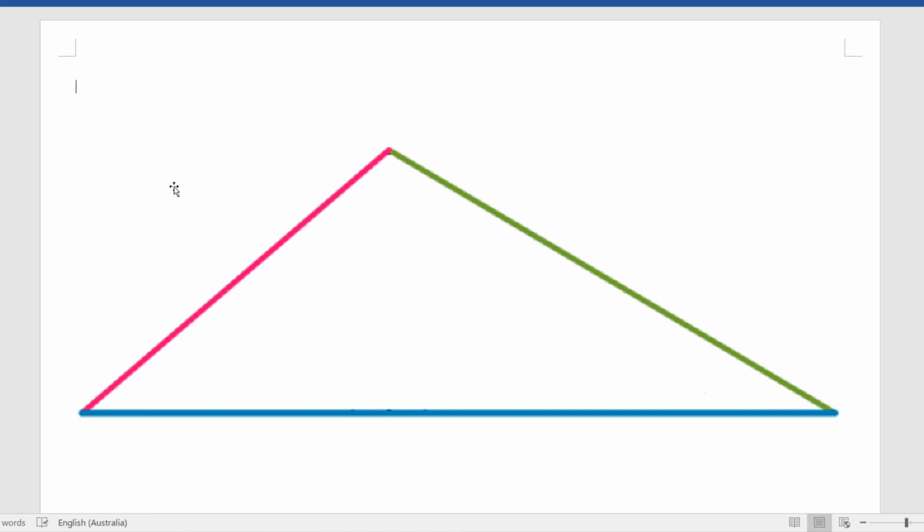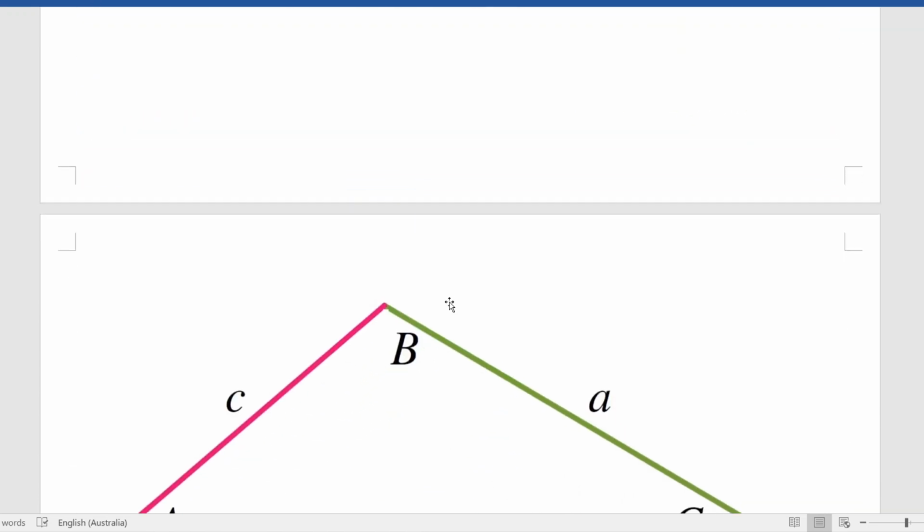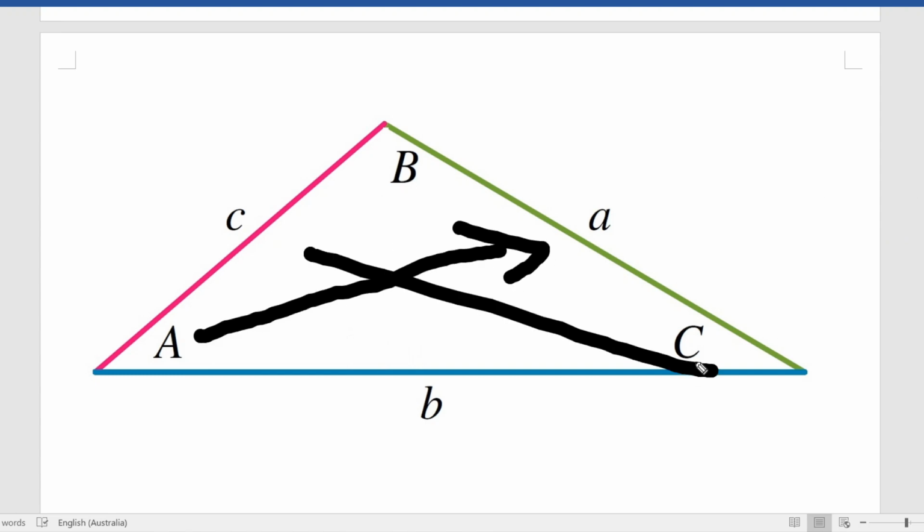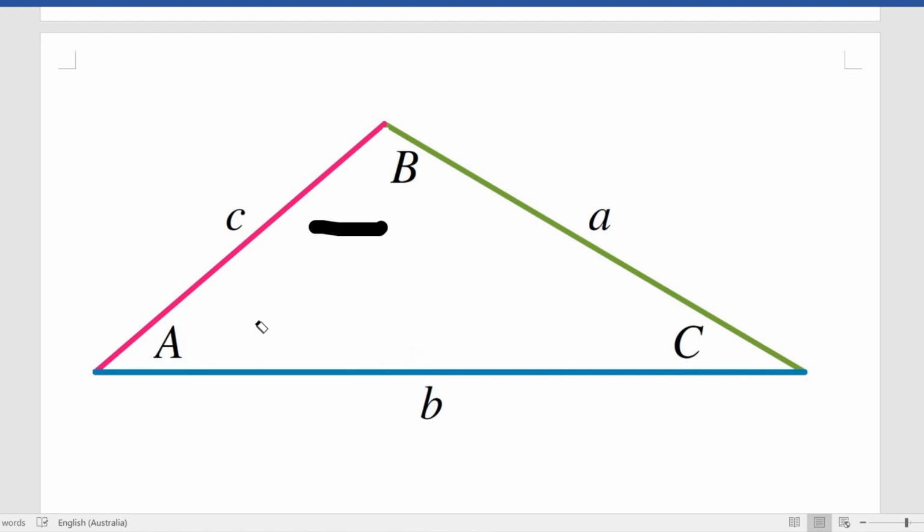So what I've got here is obviously a non-90 degree triangle, similar to my sine example from last video. The first thing we're going to do is label it in a similar fashion. I've labeled it as angle A, side a, angle C, side c, and angle B, side b. You'll notice I use capitals for the angles and lowercase for the sides, and they all correspond. Let me quickly draw: A lines up with a, C lines up with c, and B lines up with b, in terms of sides and angles. So it all works out that way.